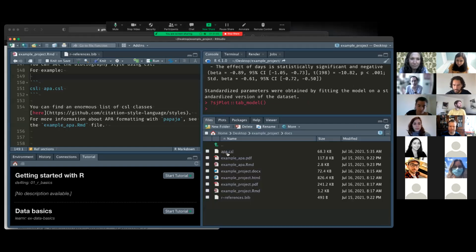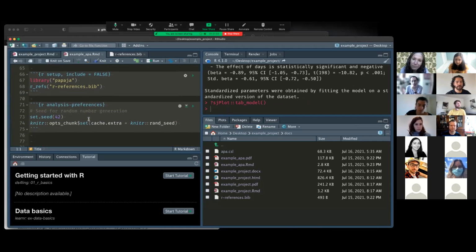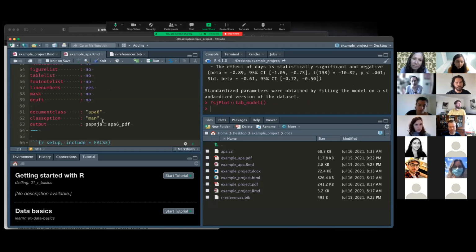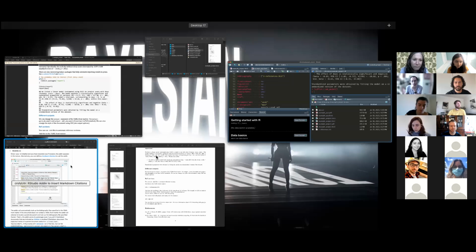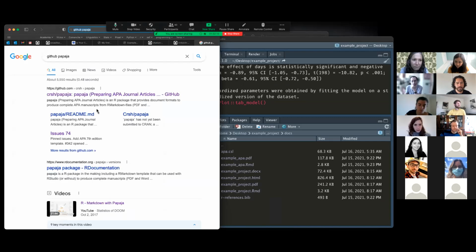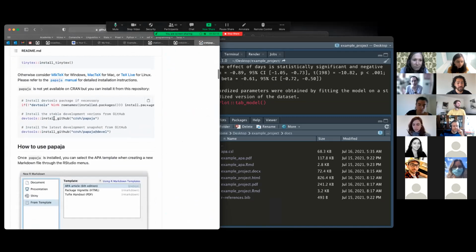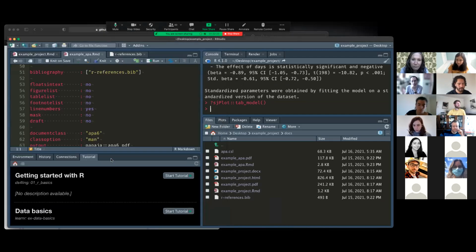I will show you one more thing. If you go back to the docs folder, you'll notice there's also a file called example_APA. We're going to open that one. And this is a pre-formatted template that comes from a package called papaja. So you would have to install that package, which I did not give the code for, I forgot. Let me bring this up. So if you GitHub papaja, I spend like my entire life on this repo. And I'll paste in the code to install it. This is assuming that you already have LaTeX installed.